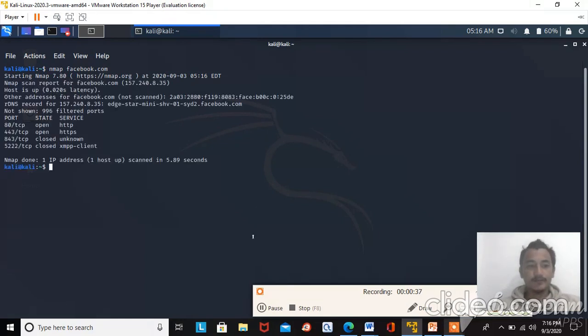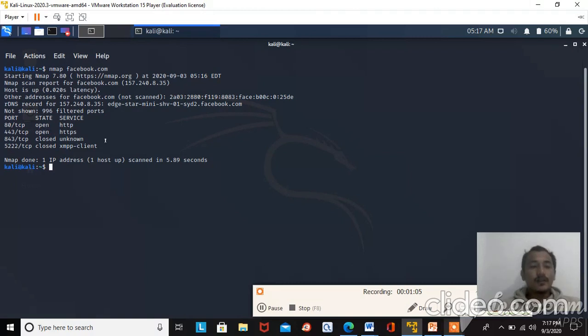It takes some time. As per the definition of Nmap, it shows all the available ports, the states and the services. So here we can see the available ports for Facebook are 80 TCP, 4444, 443 TCP, 843 TCP, 5222 TCP. The states are open, open, closed, closed, and the services are HTTP, HTTPS, unknown, and XMPP client.